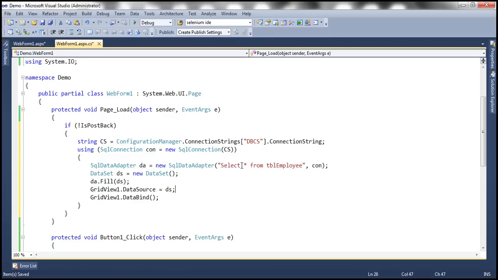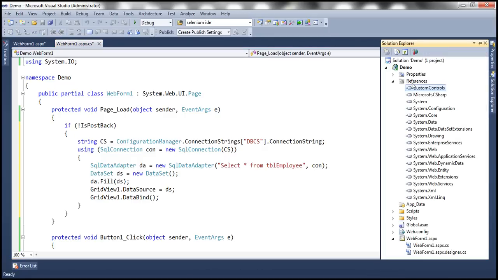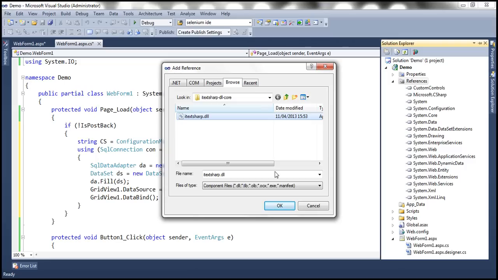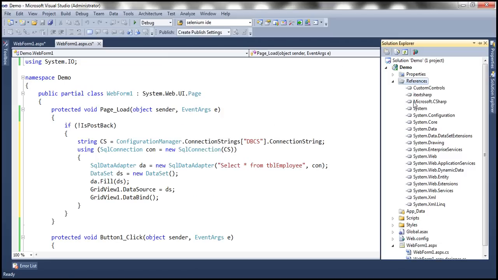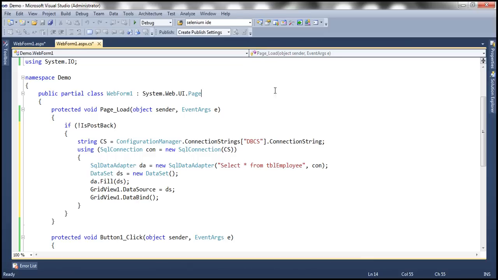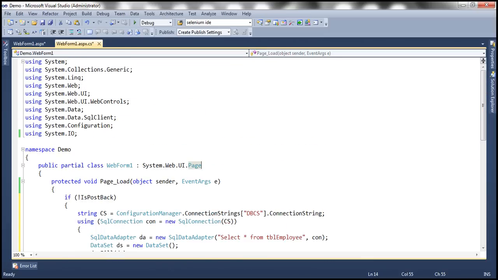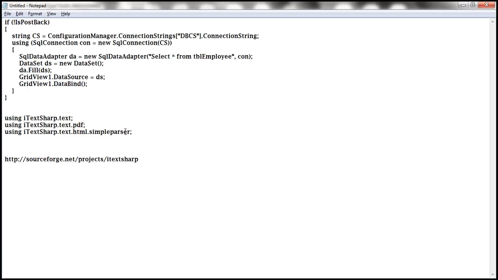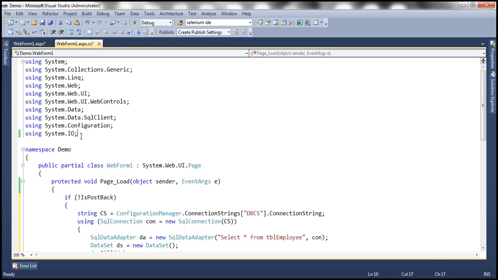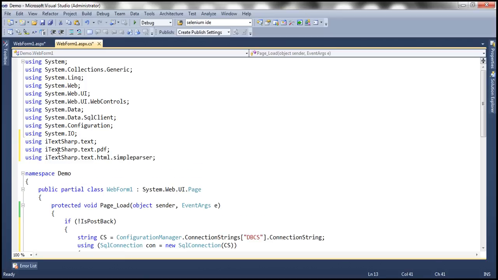Now you need to add a reference to this assembly in your project. So let's flip to Visual Studio. Let's add a reference to that assembly. So select your DLL, click OK. So we have a reference to that assembly now. Now within this assembly, there are three namespaces that we'll be making use of. To speed things up, I have them already typed here, so let me copy and paste them here. As you can see, these are the three namespaces that we need to use.